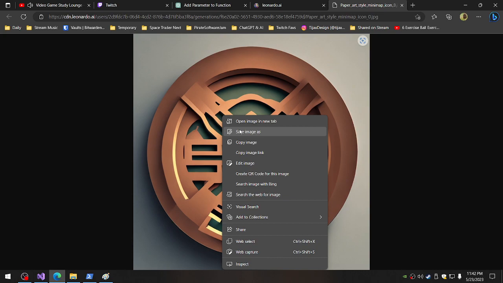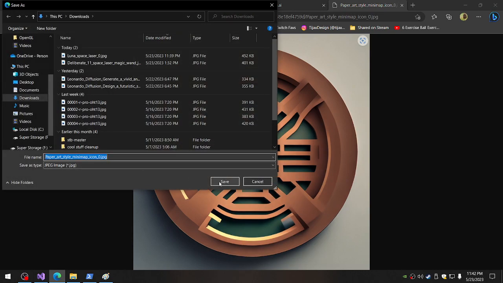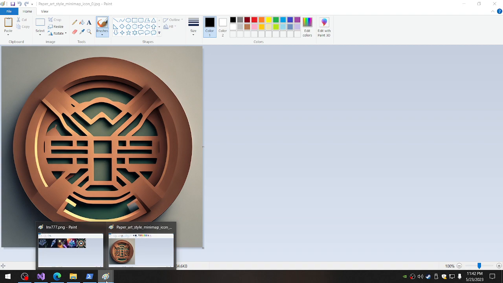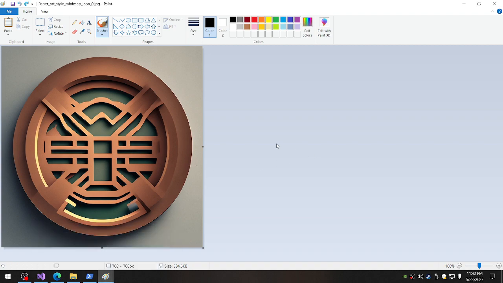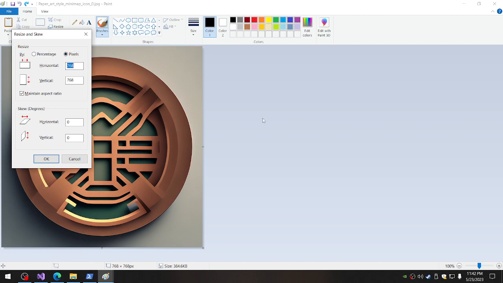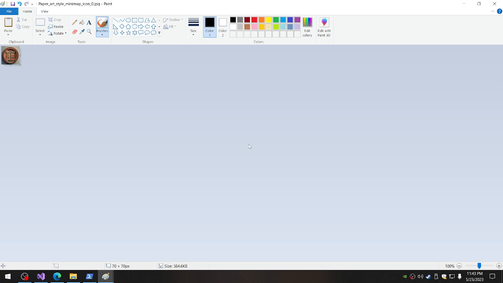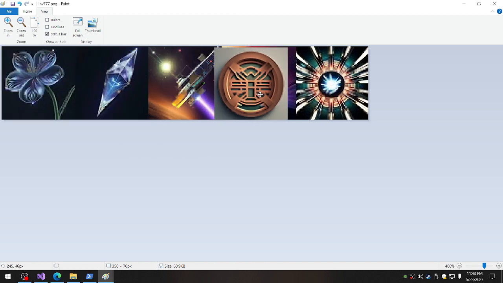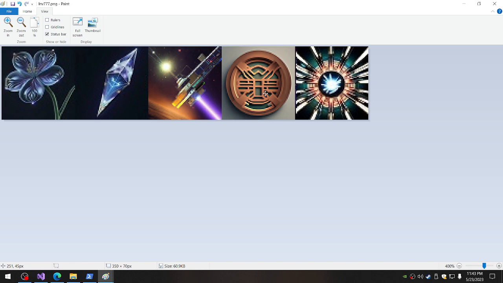That's cool. I like it. Why not? Paper art style minimap, 70 by 70. Hold on. Edit. The other one's still loaded. Yeah, so let's go here. Undo that, whatever you're doing, computer. I don't know. It put the thing in there. Oh, that's the thing. Okay, whatever. Pixels 70. Okay. Go into here. We're going to put it in the fourth one. I like that. Let's just save 777.